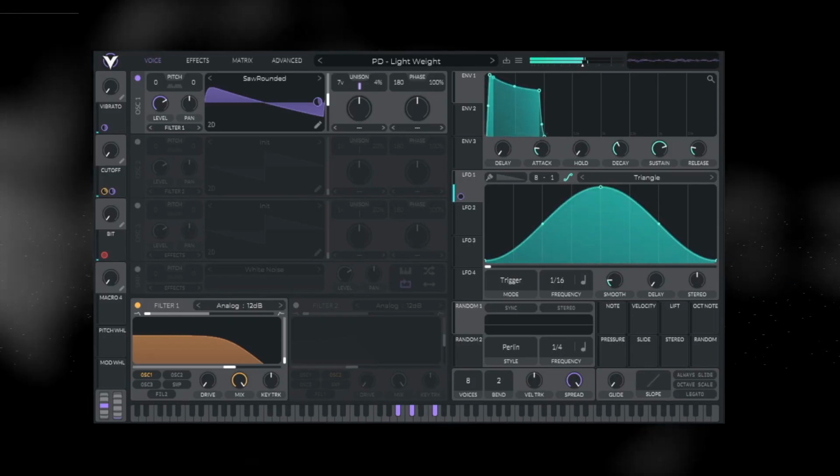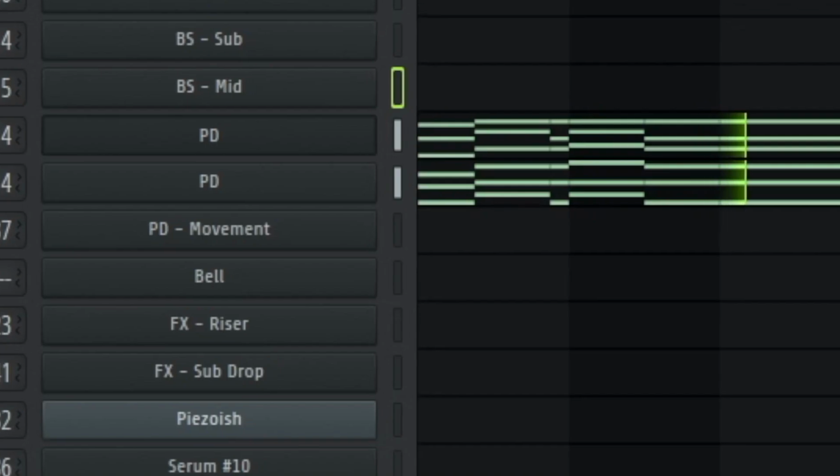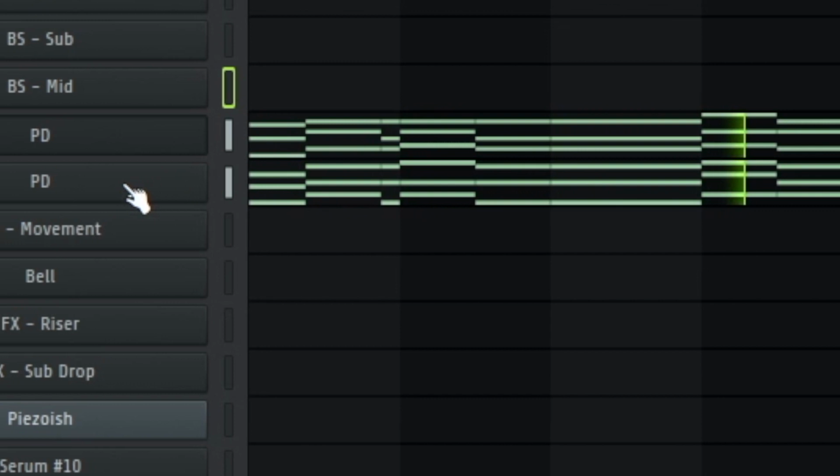So next we have some drop pads, and I like to keep these pretty simple. These ones are just going to be playing for the most part, the simple triads of whatever bass note is playing below it at the time. I like to have one pad that's not really doing too much, just giving us some more of like a tonal bed. And then I like to have the second one that's having a little bit more modulation, aka movement. It's doing something. It's not staying steady. There's some sort of movement to it.